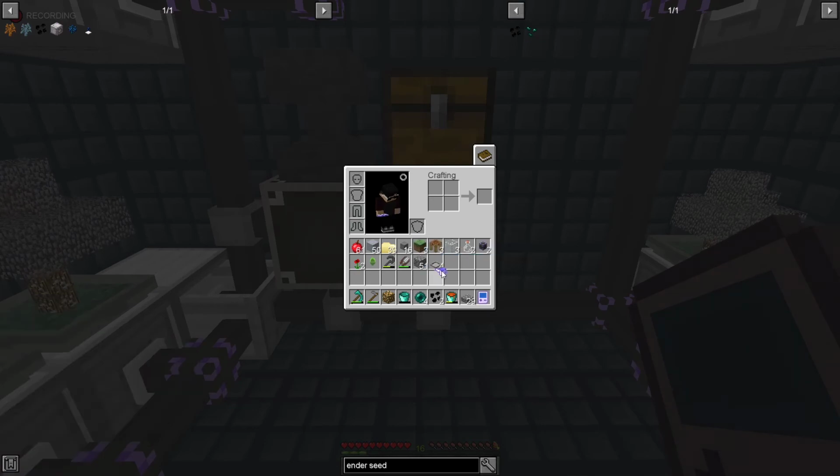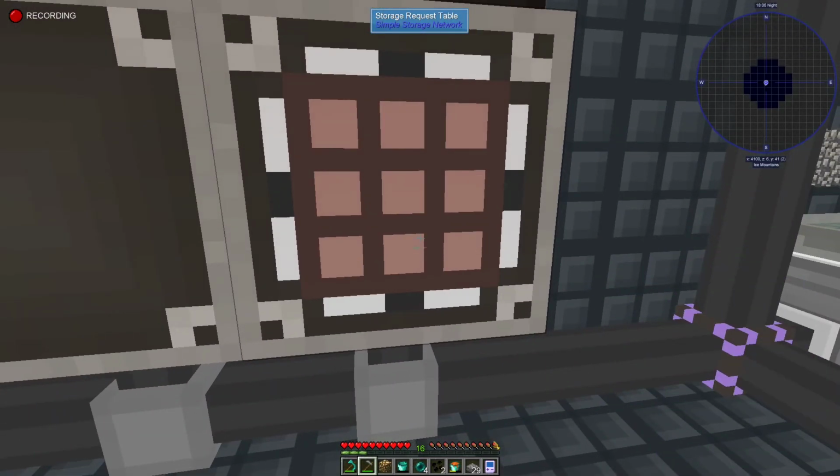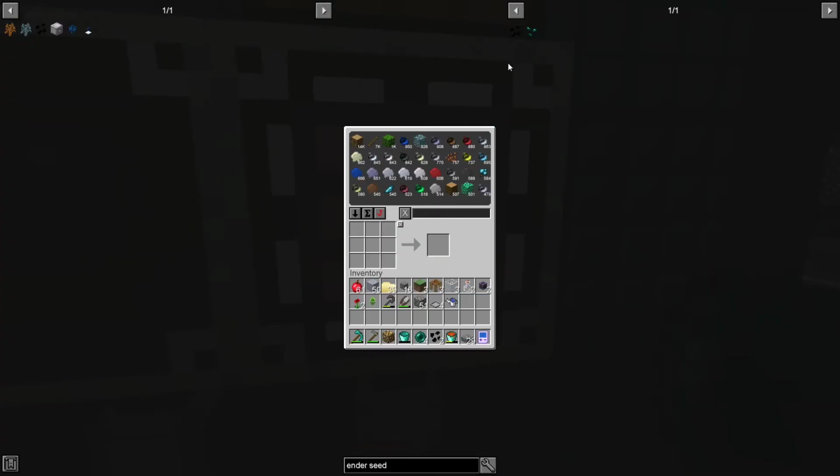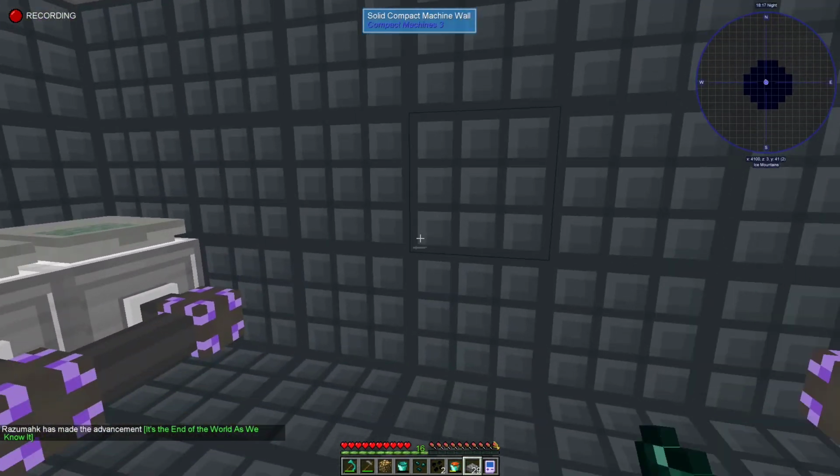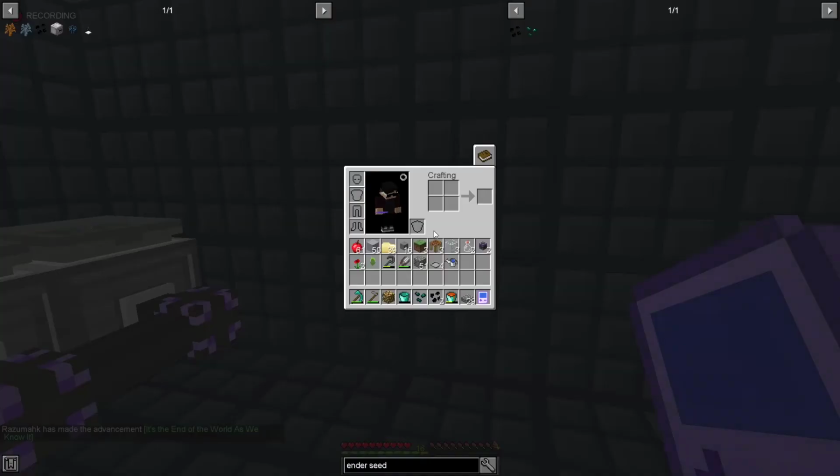I can turn this off now. So what I want to do is use these Ender Pearls to create this Ender Seed, and that is going to basically allow me to grow Ender Pearls. Now, usually you can't bone meal them or anything like that. However, we have this very, very powerful watering can, which will allow us to speed up the growth of the Ender Pearls.